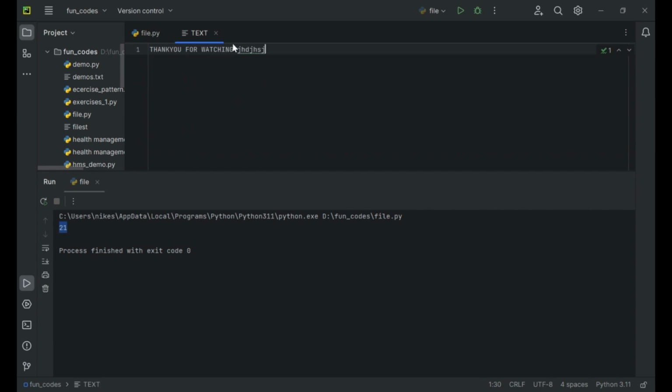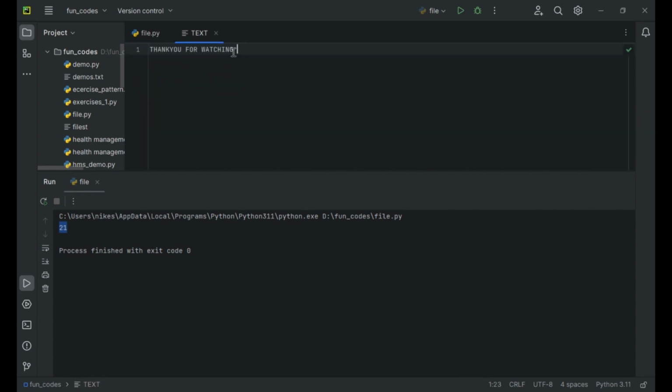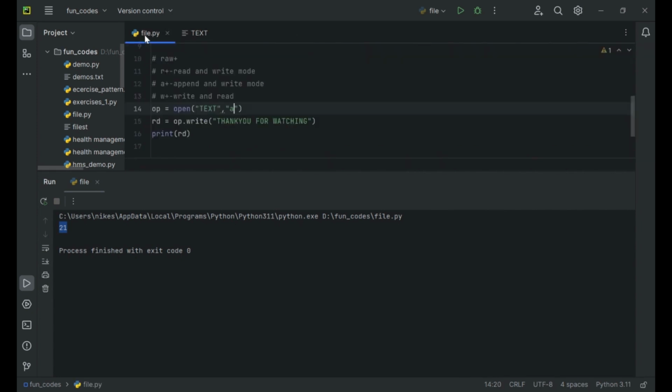First, let's erase this. So I will show you how this append mode works. While using append mode also, we want to use a write keyword, because this write keyword will enter the data into it, but it will add the data in append mode because append mode will not erase the existing data, and it also adds the new data whatever we are entering.